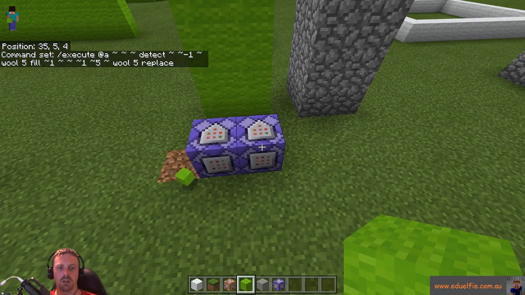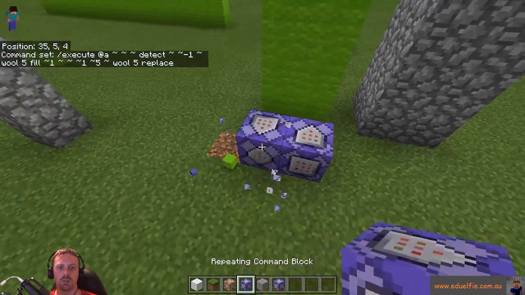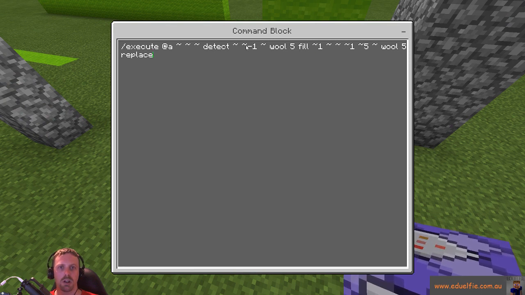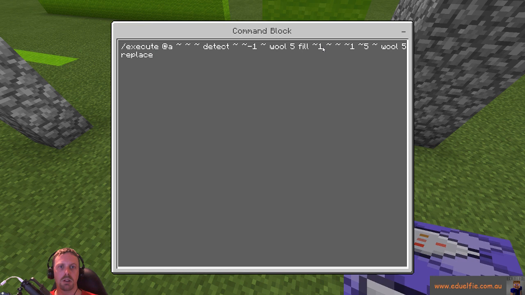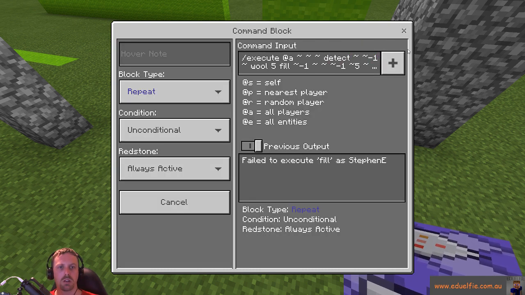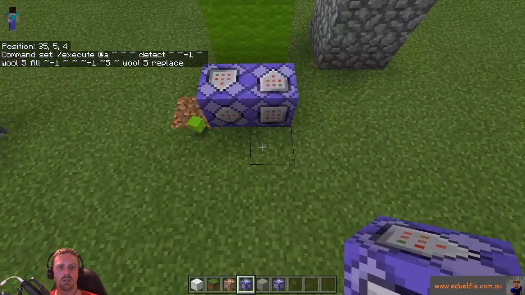So if we control pick you, right, we're still detecting it beneath me. We're going to fill -1, -1. Right.